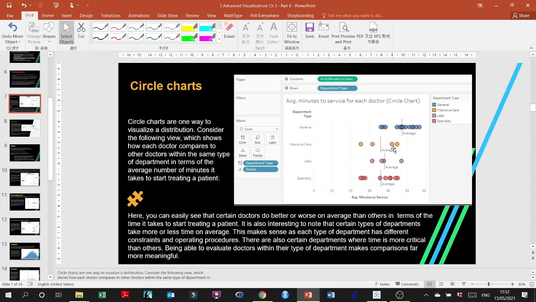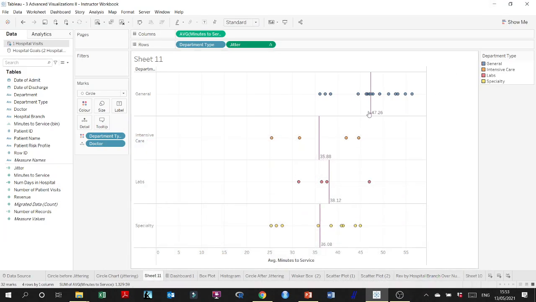Back here we couldn't really make out that this is the average. They all looked identical, intensifying around this whole area, a very wide range. But over here we can easily see that there's a concentration around this average and a bit of dissemination farther away from the average reference line.